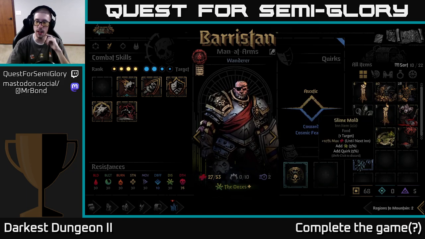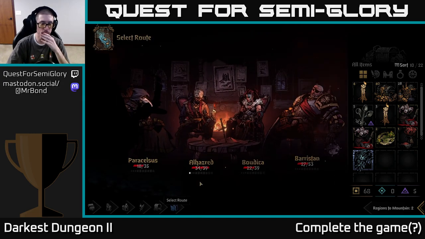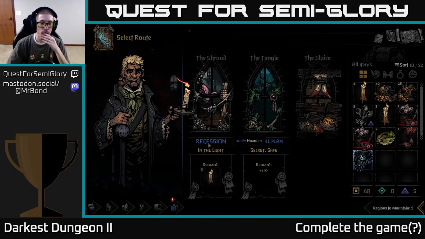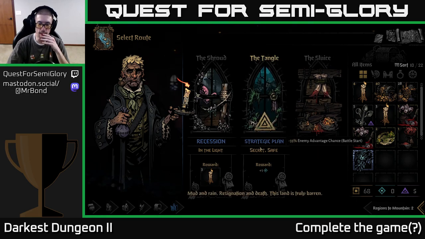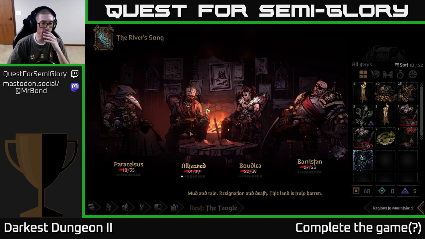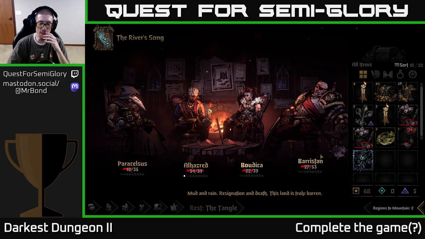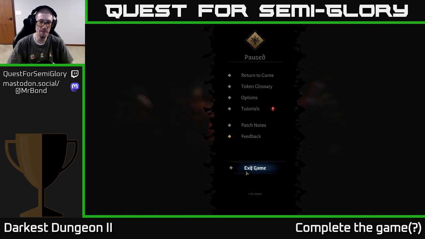I don't have any combat items we can buy. Easier to buy some combat items if I cared. Probably not. Alright. Where are we headed? Keep the flame at 40 plus. I think we've been pretty good at that, yeah. Six or less road battles. Yeah, that seems good. Mud and rain, resignation and death. All right. This land is truly barren. Well, we'll let the team rest for a bit and resume this next time.